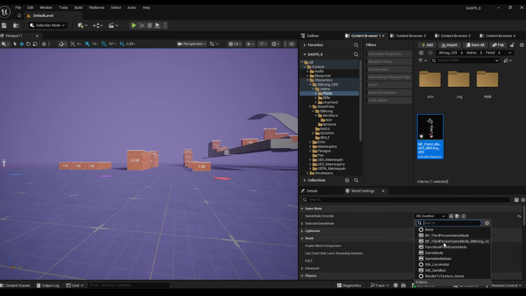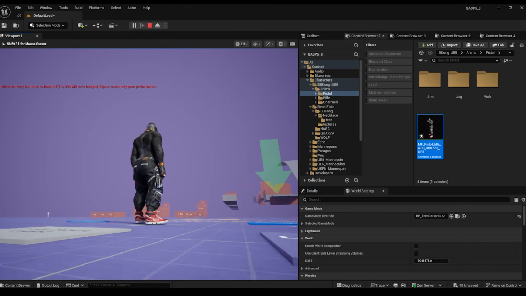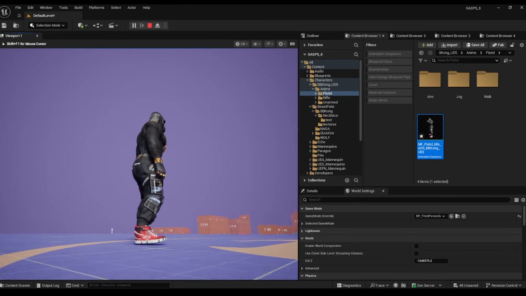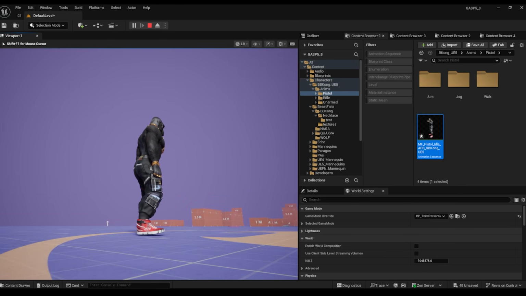Alright, let's pick the third person blueprint. You see that the feet are a little bit higher from the ground, a little bit up.